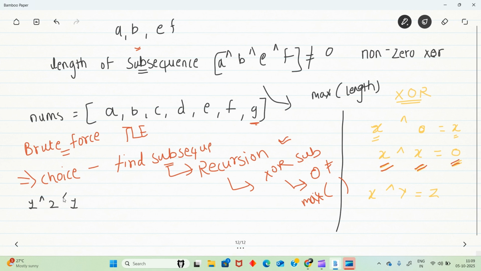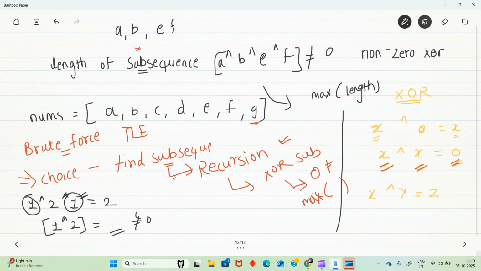If I do the XOR of these three, what will I get? The value I'll get is 2. Why? Because these are equal. Now if I remove any one of these, I'll get 1 XOR 2, which will be some value, but not 0. So my answer will be this.